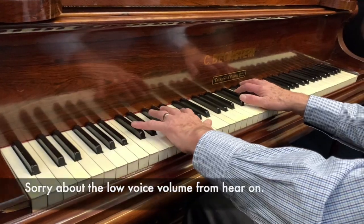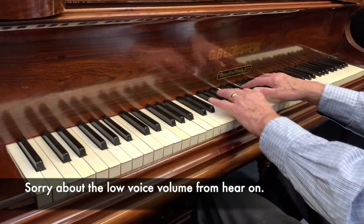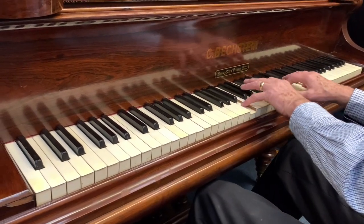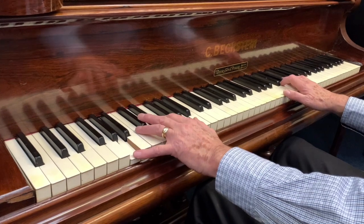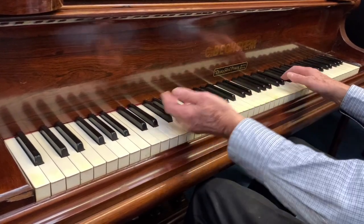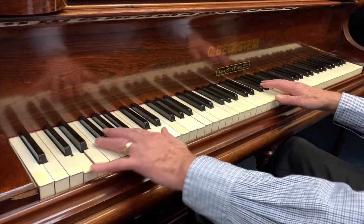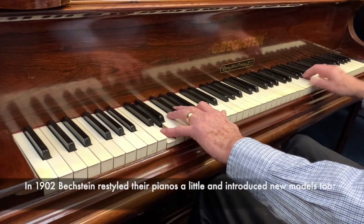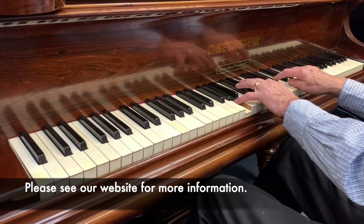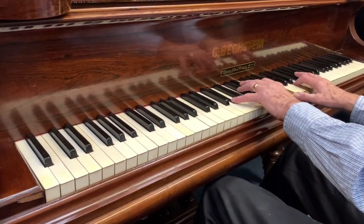This also needs voicing. It's had all the action work done though, and it feels beautiful to play. So that's a Bechstein Model 5 grand piano, 2 meters long, made in 1900. Just come into stock, and just looking at it to see what work needs doing. And there's a lot of work, as you've seen from the video before. I won't repeat that now because you can look back. But the potential is there, and we did compare it with a 10 years younger Bechstein, which really is no different acoustically, I believe, but very slightly different. There's a redesign of Bechsteins in 1902. But these old Bechsteins, pre-1902, can be really superb.